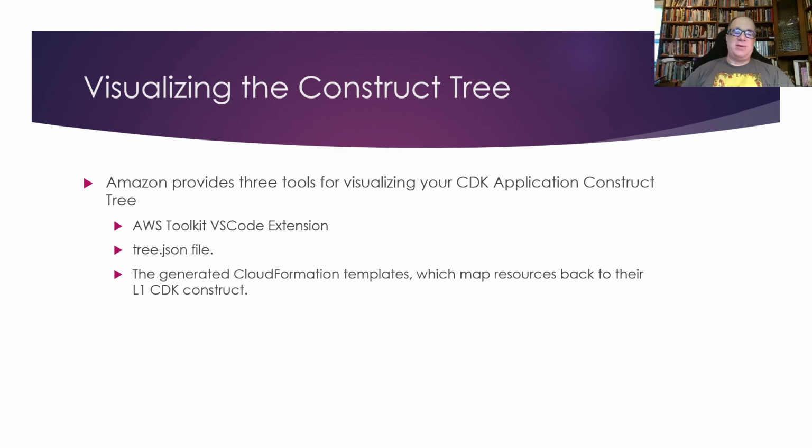Now, Amazon provides three tools for visualizing CDK construct trees in VS Code. The first is the AWS Toolkit VS Code extension. I'll be showing that. It's a really great extension. It's got lots of really neat things in it, but we're going to be concentrating on the construct tree view within that. There's also the tree.json file, which gives you a lot of very detailed information about your construct tree. And then there's the generated CloudFormation templates.